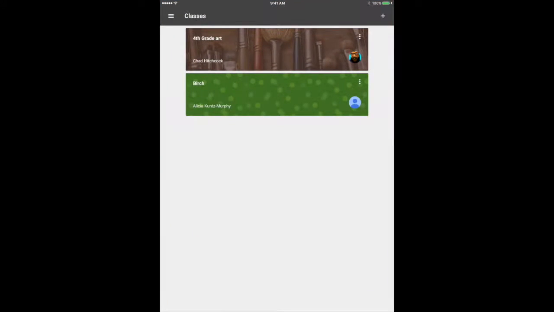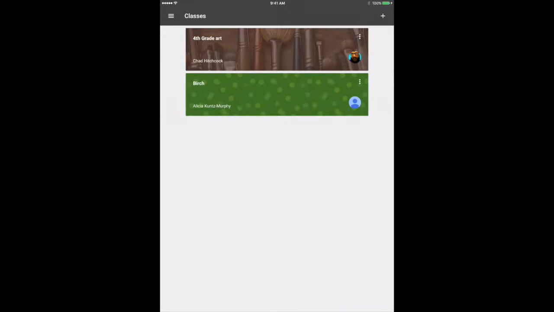Now when you open the Classroom app, it's probably going to be logged into someone else's Google Classroom. And the reason for that is because someone else was using this iPad before you. There is no logging out of Google Classroom, there is only switching accounts. So what we need to do is switch accounts. However, if you've never used the iPad before, you're going to need to add your account first. So here's how we do that.